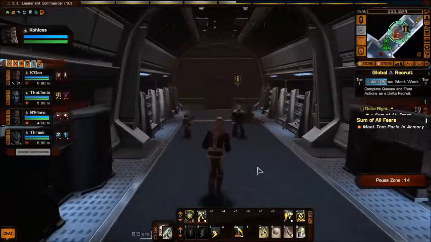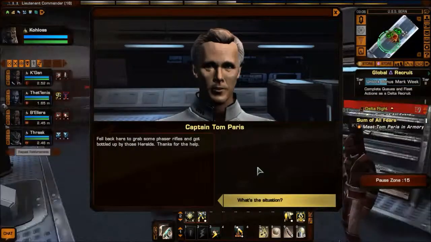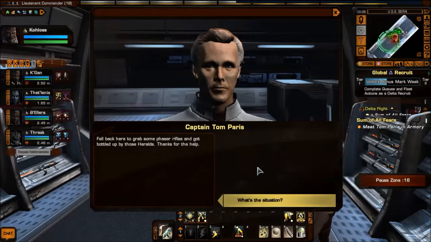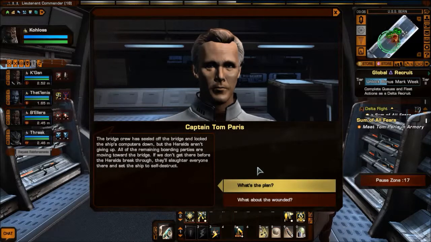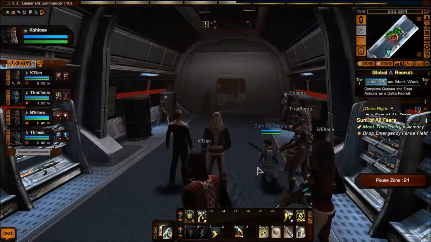At last. Fell back here to grab some phaser rifles and got bottled up by those heralds. Thanks for the help. What's the situation? The bridge crew has sealed off the bridge and locked the ship's computers down, but the heralds aren't giving up. All of the remaining boarding parties are moving toward the bridge. If we don't get there before the heralds break through, they'll slaughter everyone there and set the ship to self-destruct. What's the plan? Now that you and your team are here, we can clear out the remaining heralds, get to a turbo lift, and head to the bridge. Lock and load, everybody. It's time to save the day. Let's go.